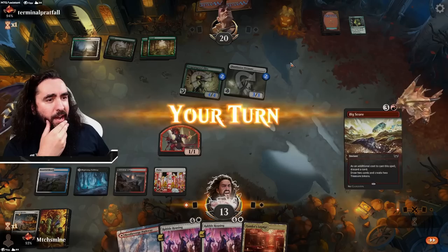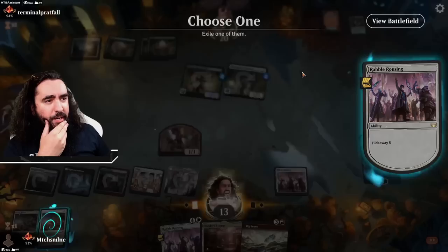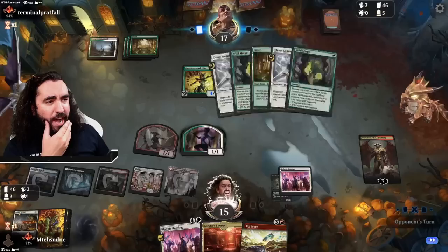So what are you doing now? The big score. Well, that ain't doing it for me. I need to go with the Rabble Rousing here and make myself a little blocker. Another Sunset Revelry is not exactly what we're looking for here. This turn they will absolutely go for my face, but I would just block, you know? And I do have another Rabble Rousing, so as long as they don't have another Wild Shape, we're kind of fine. Kind of fine.